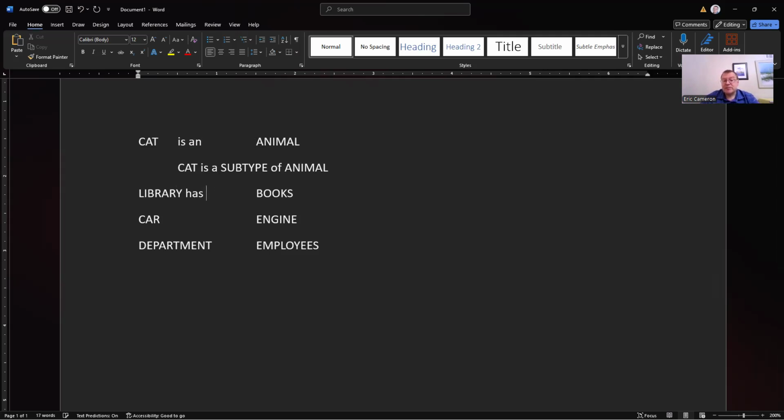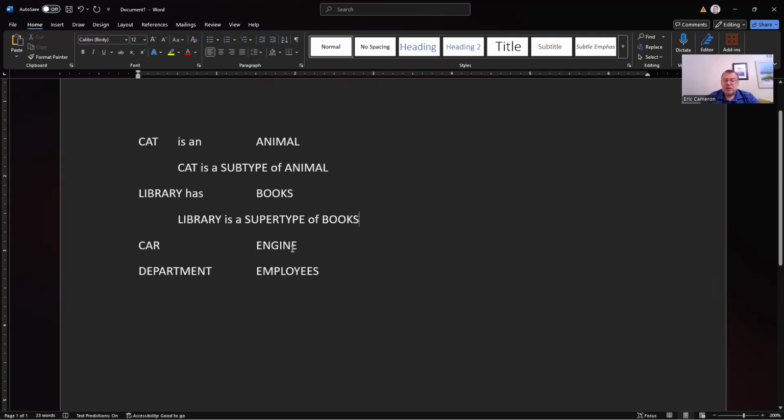Now we also have a HASA, or in this case, it's not a because there are more. A library has books. In this case, this would really be considered a supertype because it's going to be containing these books. So in this case, it's kind of the opposite. The library is composed of pieces of media, the books, and all the other stuff that you might find in there.